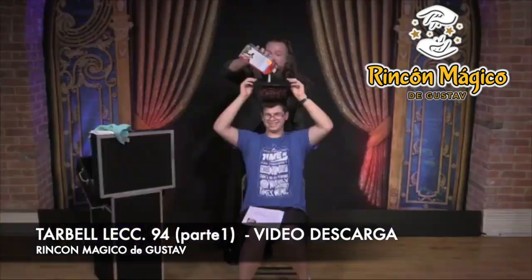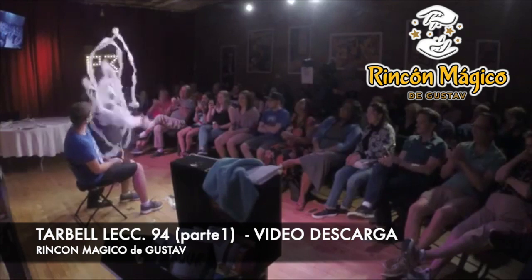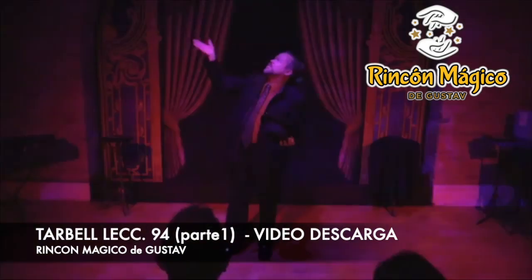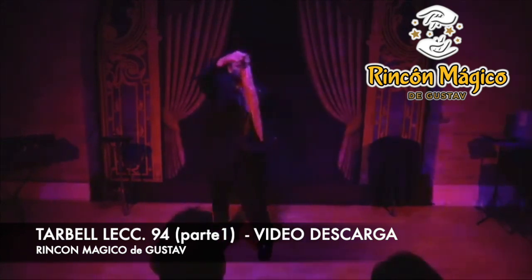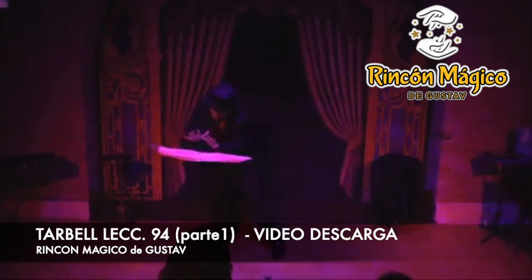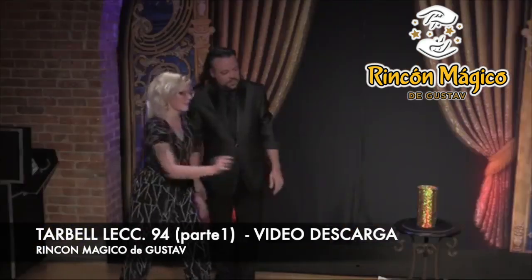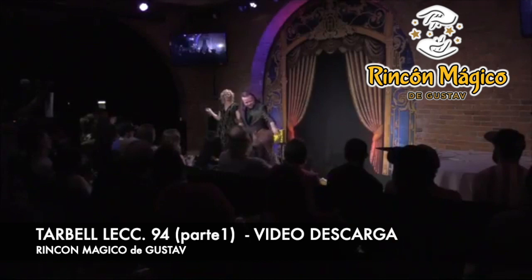Then you'll find all the ingredients you need to bake a magical birthday cake in a hat and transform it into a whole bunch of party streamers. Next, I add a little production value and presentation to an old version of the floating cane to tell a rainy day story with an elusive umbrella. There's also a funny interactive spectator-magician trip with a surprise vanish of a glass and its eventual return with a teleporting silk handkerchief.